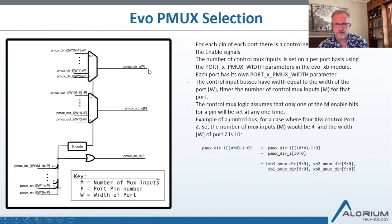Setting an enable bit here will cause the corresponding dir and out values to be passed over to the ports themselves. We also OR all the enables together and send that over as the enable bit to the port. Now, one note here is that we assume that there's only one enable bit set at a time for a particular pin. If you have more than one enable bit set, that's going to cause conflict in the muxing logic. So in general, what we recommend is when you're moving from one block controlling the pin to another block, you first want to disable the first block so that none of the enables are set, and then turn on the second one so that it can control. And that way you won't have any conflicts between those enables.